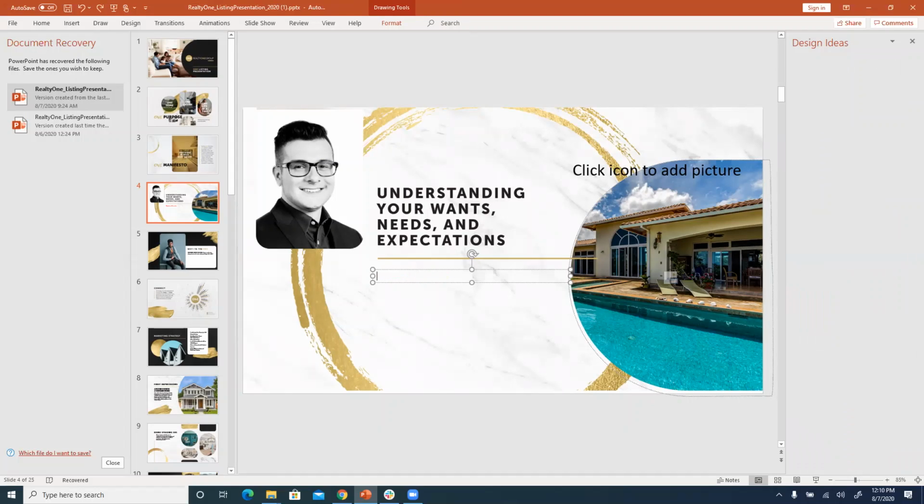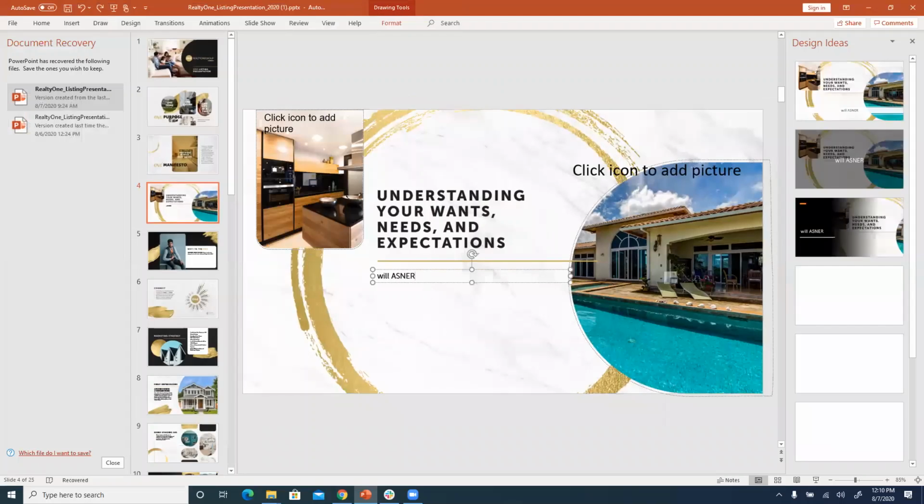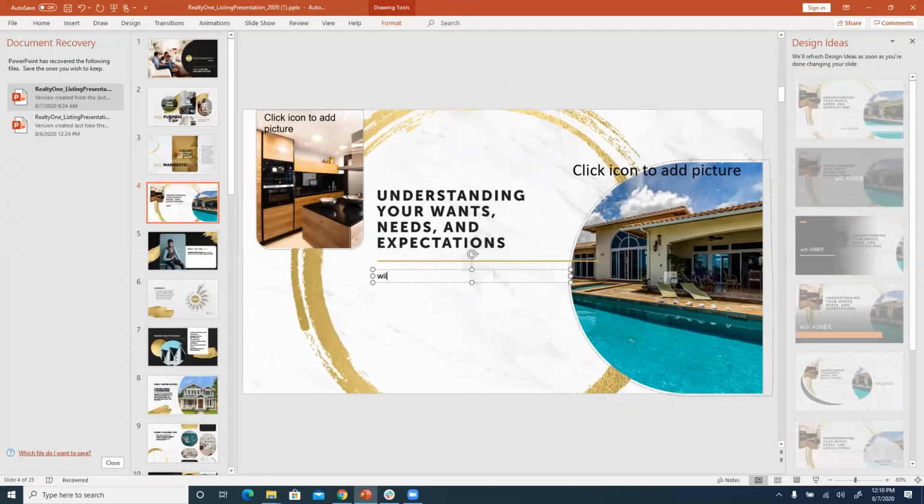Oh, oops. Let's actually do it this way, so it keeps the font and sizing, et cetera, et cetera.